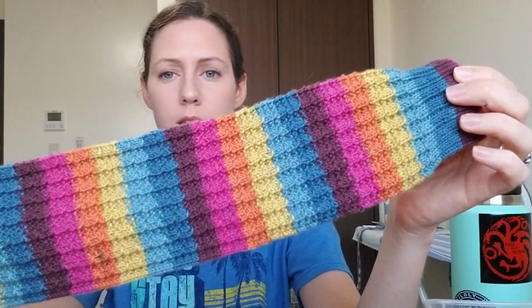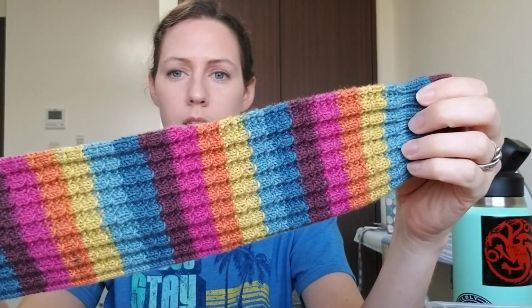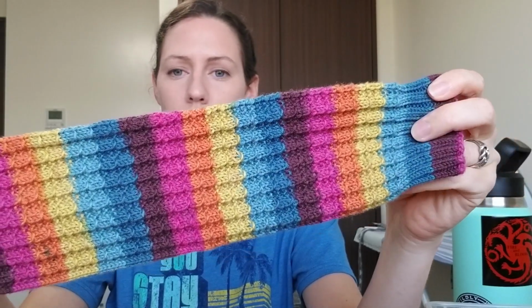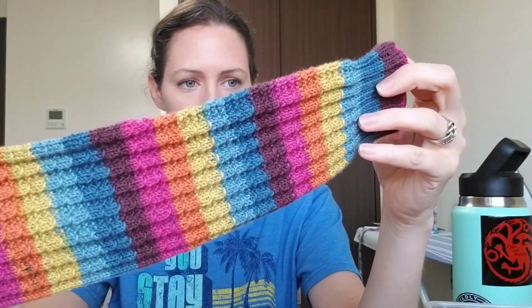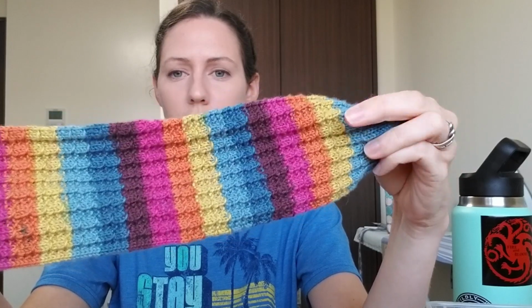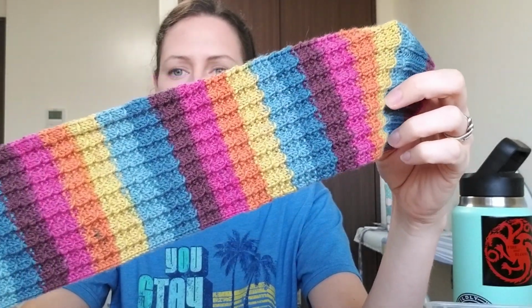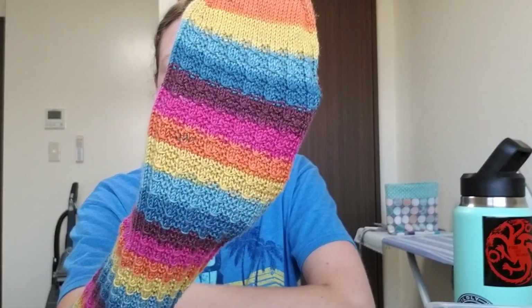First one is these Rhinebeck Roomies socks. That is the name of the pattern, Rhinebeck Roomies, and it is by Kay Litton, also known as the Crazy Sock Lady. And the yarn is Knit Picks Felici in the Punch Bug colorway. And I am really happy with how these are coming out.